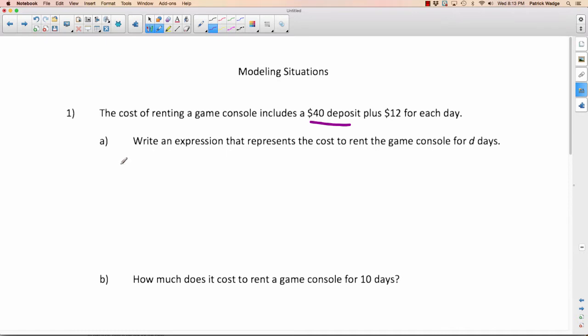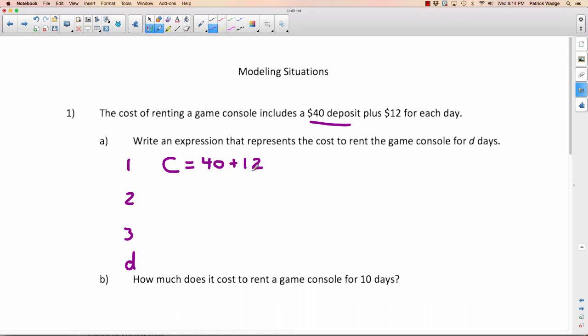Well, that can be hard at first, so let's do it this way. Let's figure out how much it costs to rent it for 1 day, and let's figure out how much it costs to rent it for 2 days, and how much it costs to rent it for 3 days, and then we'll probably be ready to figure out how much it costs to rent it for D days. Okay, so what's the cost for 1 day? I'll put C for cost. Well, you got to pay the $40, don't you? No matter how many days you do it, you pay $40, plus you have to pay $12 extra.